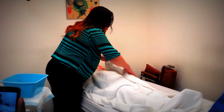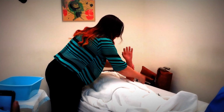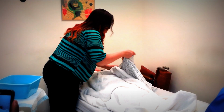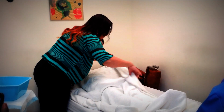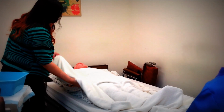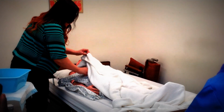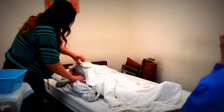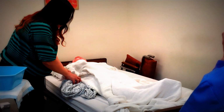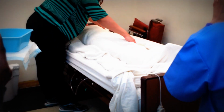Start with the opposite side first. So you're going to remove this side of the gown first. Now we're ready to wash the other parts of his body.